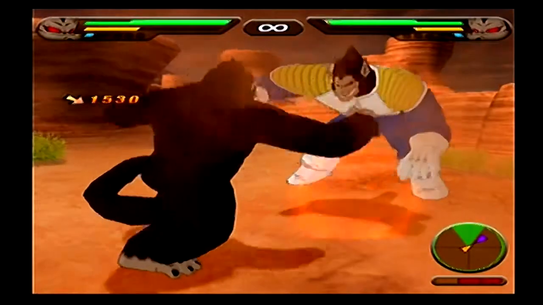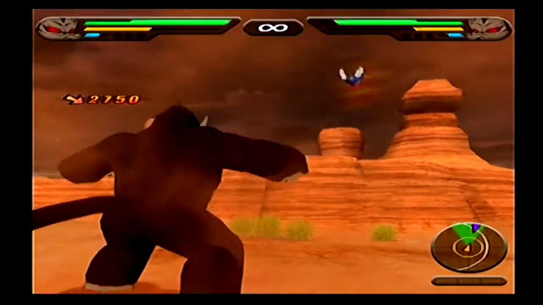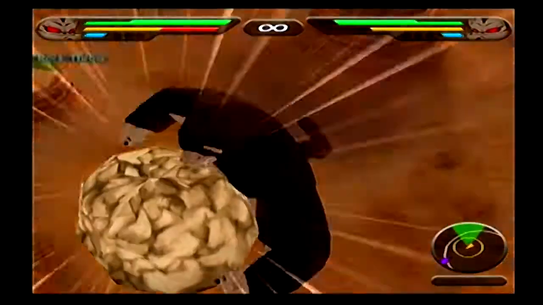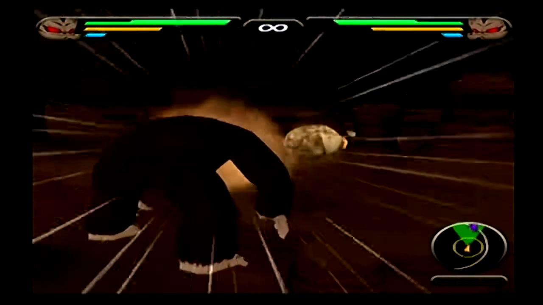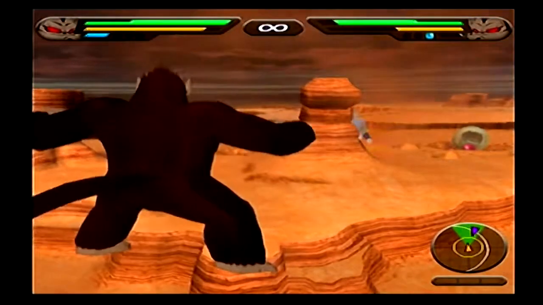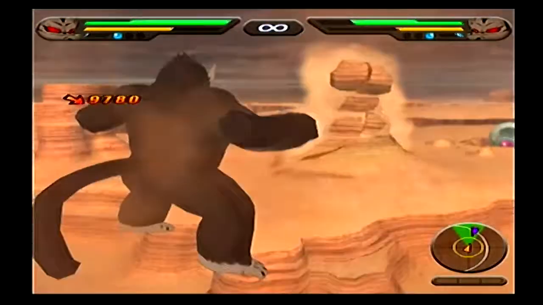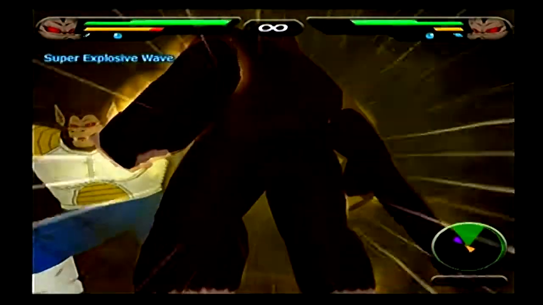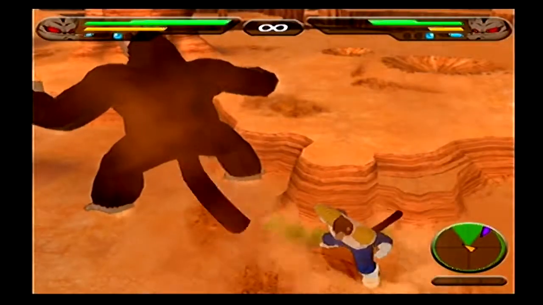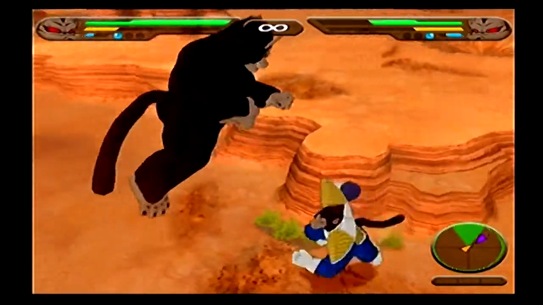Of course, Great Ape Vegeta is 10 times better, because this Great Ape just sucks. Vegeta actually has combos. This one just flails its arms around and throws a freaking rock from thin air. Oh, what am I doing? Wow! That goes that far? In the other games, it doesn't even go that far. It just stays in a little area. Does it take up the whole arena? That's amazing. Amazingly busted.